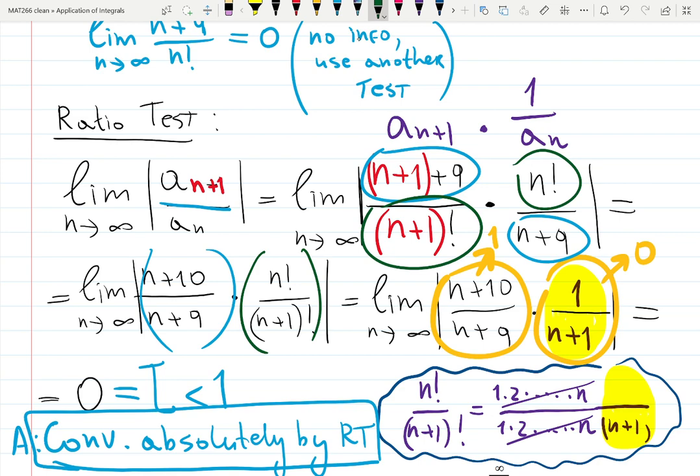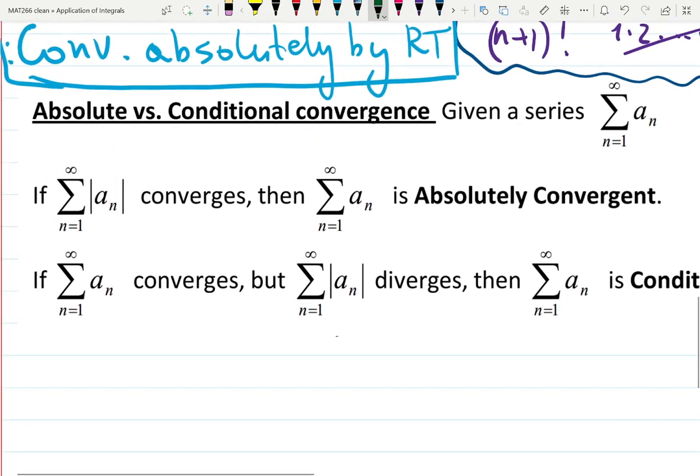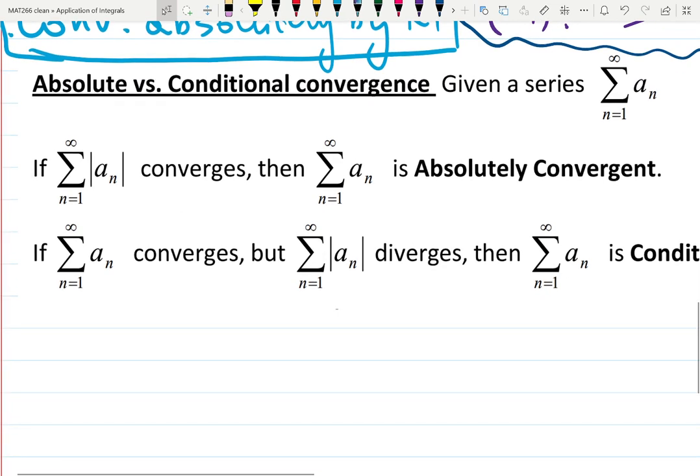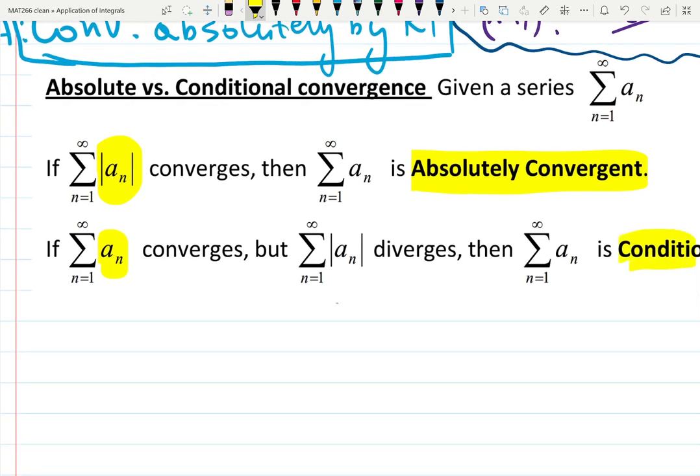Ratio test, usually students' favorite topic. So I'll be asking you questions for the next example. But before the next example, let's do the definition. What does it mean to converge absolutely or conditionally? Please write it down. Absolute versus conditional convergence is pretty important in applications and so on. If the series is a sub n from 1 to infinity, then if the series converges with the absolute value, then it converges absolutely, or it's called absolutely convergent. If it converges without absolute value, then it converges conditionally, or it's called conditional convergence.